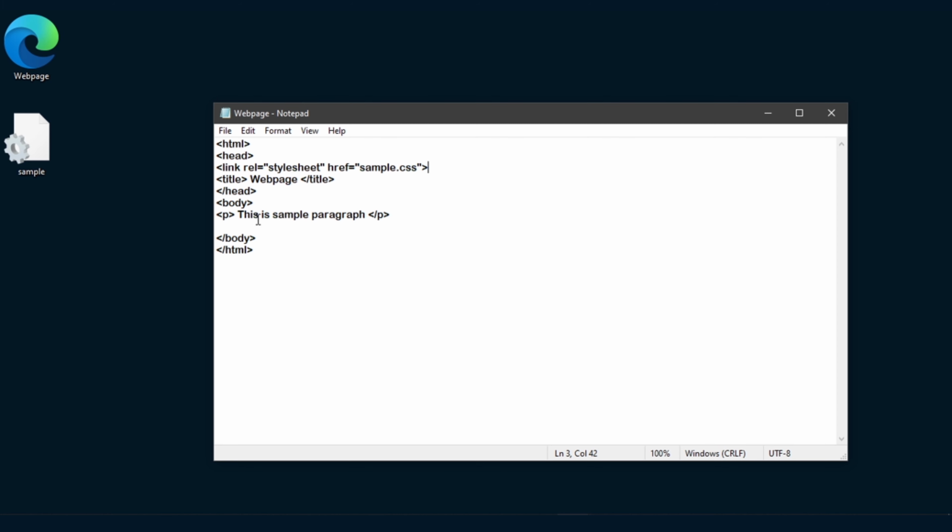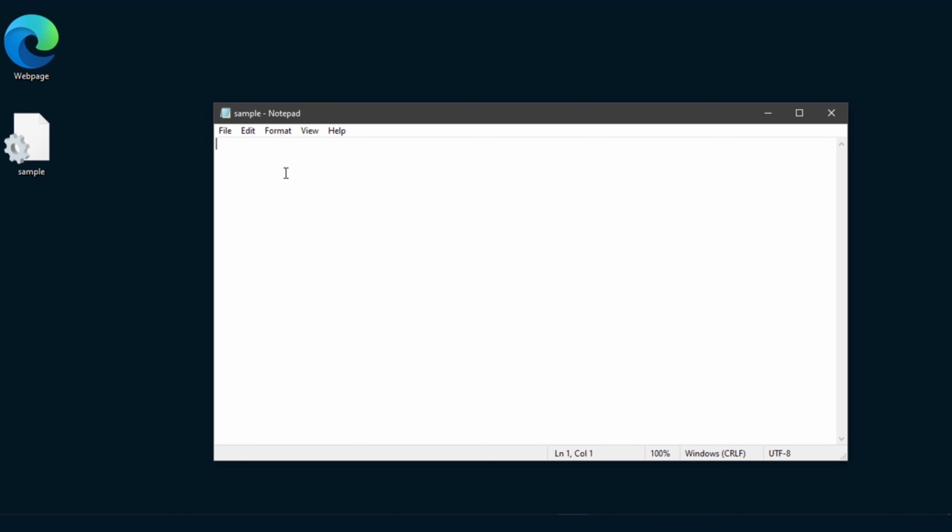Now let's change the background in the CSS file so you can see that in the web page. So let's close this and open the sample file. As you can see, in HTML we have used a paragraph. So for reference, we will use P and curly brackets, open and close.